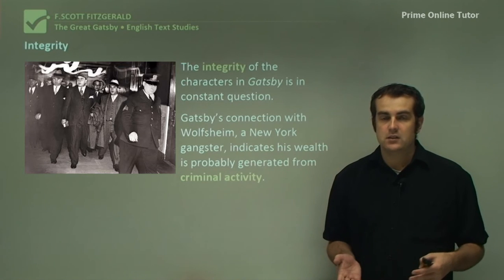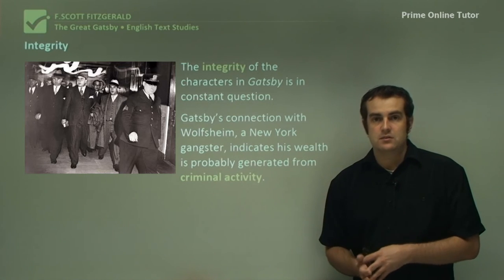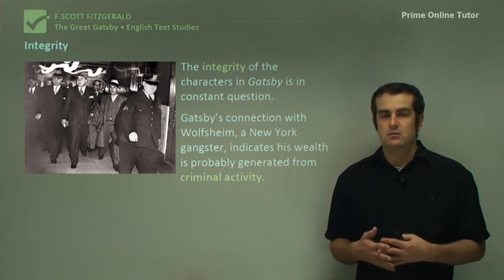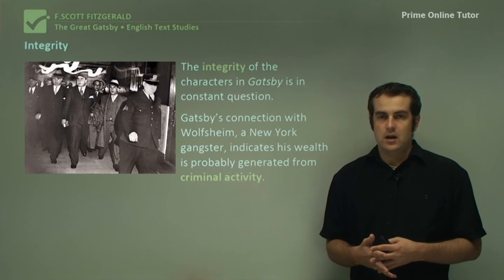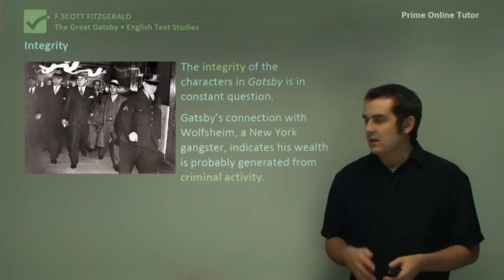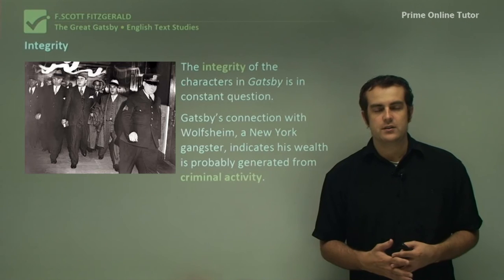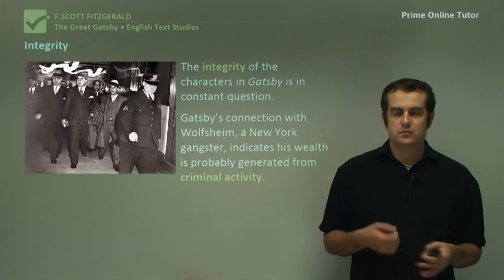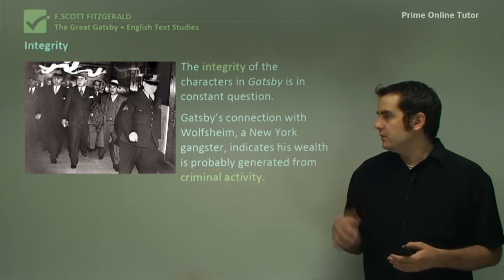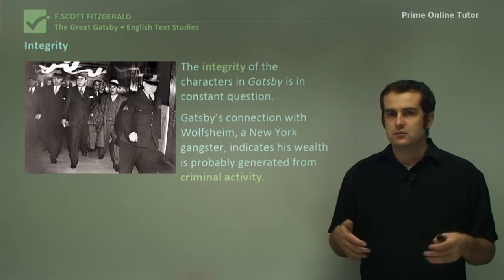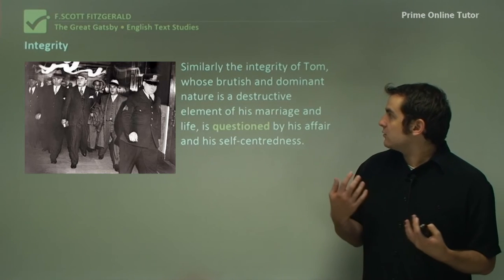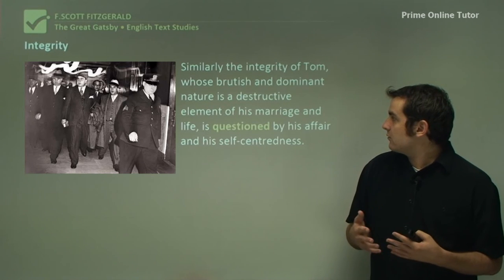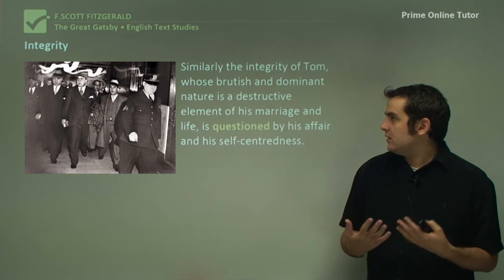that the integrity of Gatsby, even though in many cases he seems an honest and nice sort of character, is in question. He's genuinely well-rounded, but yet he has this sort of strange side, this criminal side even, which doesn't really get talked about or mentioned a great deal. It's one of those dirty little secrets that he has, but he just doesn't bring to the fore. And certainly the character of Tom also seems, in fact all characters do, to lack a sense of integrity, but the fact his is quite different.